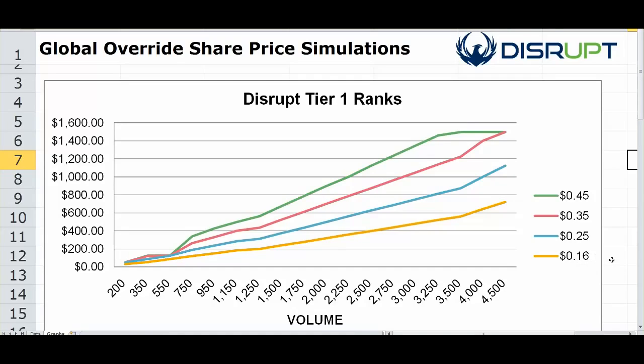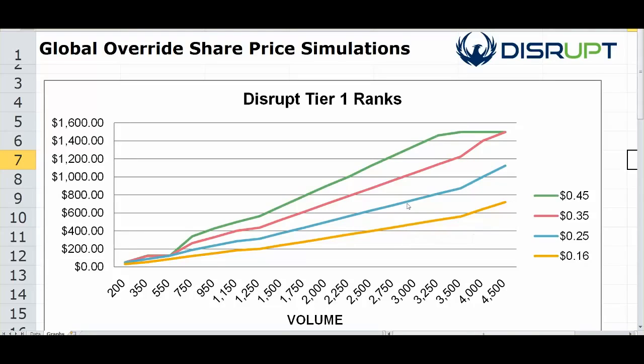And that happens to be the exact number that came through for actually all of our ranks, tier 1 and tier 2. We didn't have any tier 3 ranks yet in our first month in business, but I'm sure we'll get there very quickly. But 16 cents was the share price for June of 2015, right? Our first month in business ever. And that was 16 cents.